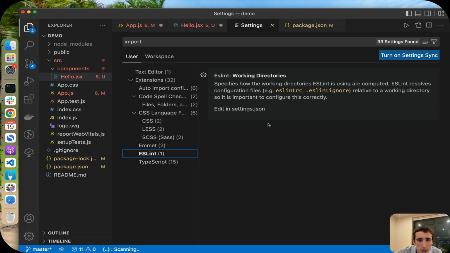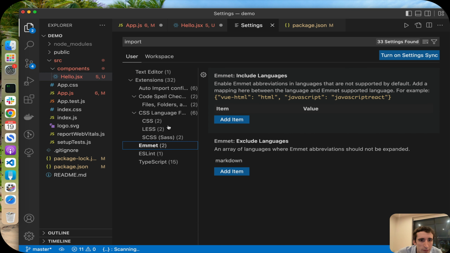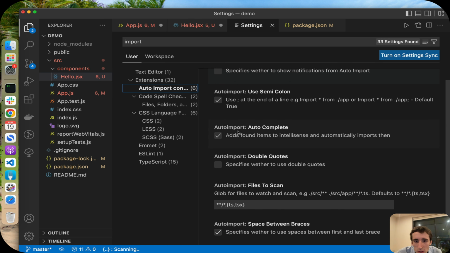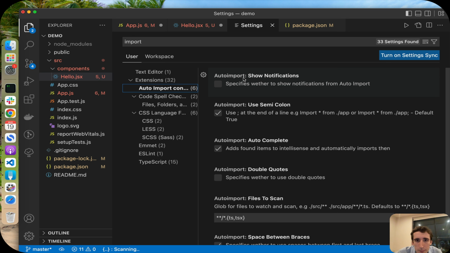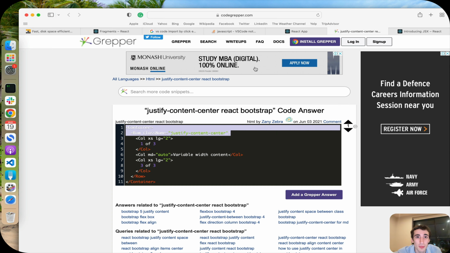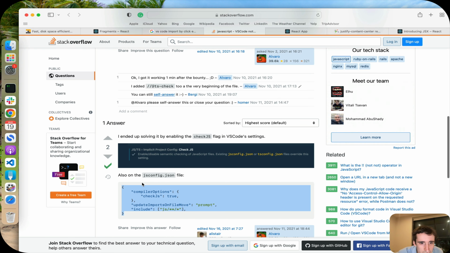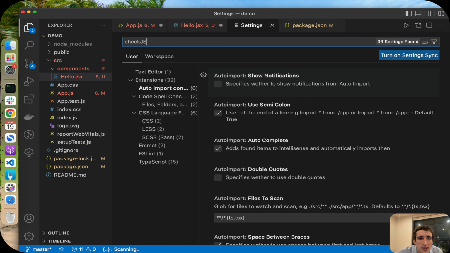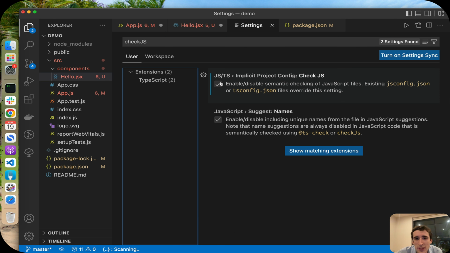It was elsewhere. Where was it? Specify to show the notification. I forgot where it was in the settings. Oh yeah, if you type check.js, that was the one. So check.js, and this is how we did it here.